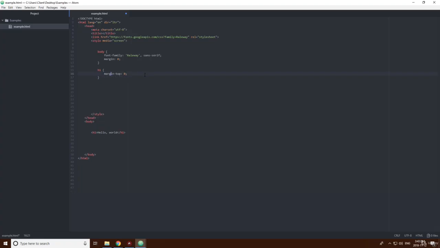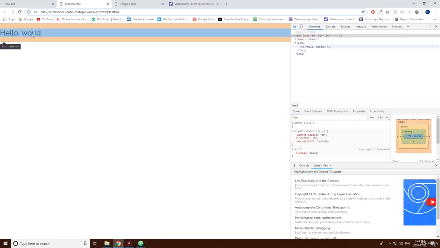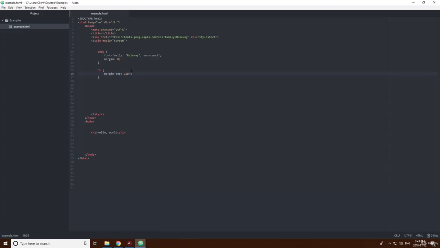I'm not going to get too in-depth with that. You'll see me do it sometimes. It's really simple. When you see margin top, it's just adding margin top. So I could say 22 pixels. So right here you could see if I select it though, okay, there's a reason why there's still margin on the bottom. It's because the default margin isn't being overwritten. I'm just saying, take this H1 and give it margin top of 22. But if I didn't do this, the margin top and margin bottom already has a certain default.